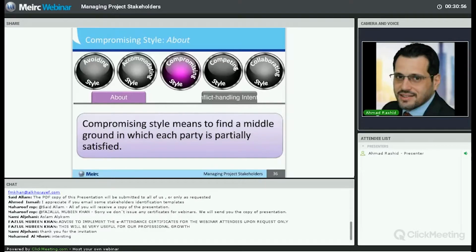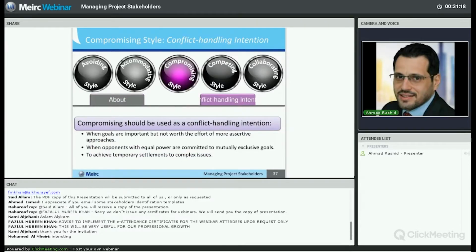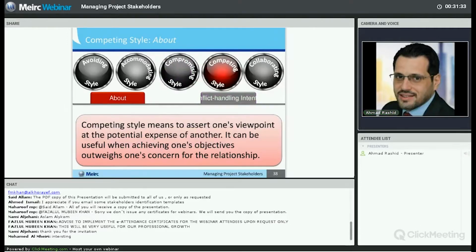So keep in mind, we compromise only when we cannot collaborate on a certain issue, only when we cannot cooperate on a certain issue, because compromise is not considered a high win-win situation. This is where we are meeting at the middle ground. This is where we are saying, let us split the differences. You choose to give in something so that the other party can give in something else. What's better than compromising, actually, is collaborating, which we will talk about now. But do remember, we do use compromising in certain situations. So sometimes as a backup for collaboration, when we cannot use the collaboration style, then we use the compromising conflict style.